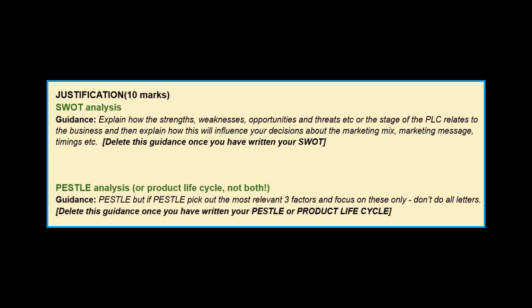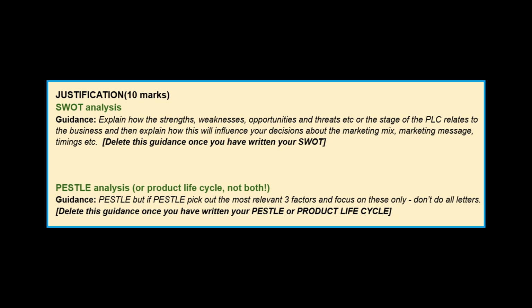When you're doing your SWOT analysis, what you're trying to do is identify the strengths, weaknesses, opportunities and threats of that particular product, industry, and how it links to your marketing campaign. Make sure you link it back to the marketing campaign itself and the marketing mix perhaps, or marketing message. That's significant and relevant. That will help you to get top marks as well.